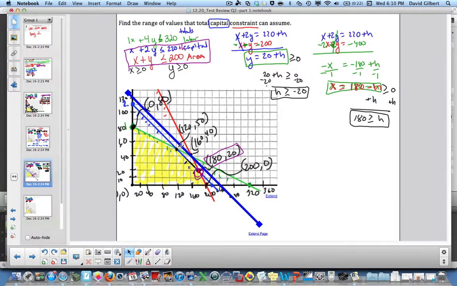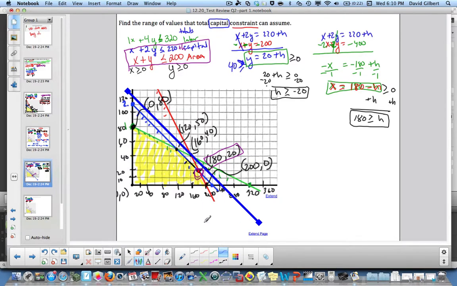All right, because if it's not, then our blue line is moved so far, we've added so much to this equation that it changes this graph so much that the intersection of the red and the blue has nothing to do with our solution. Right? If I drew another line way over here that was one of our constraints, sure, it might be a constraint, but it would have nothing to do with the actual important solutions because it's not intersecting the feasible region. So we can't add an h that necessitates moving this past that intersection point. So y has to be less than or equal to 40.